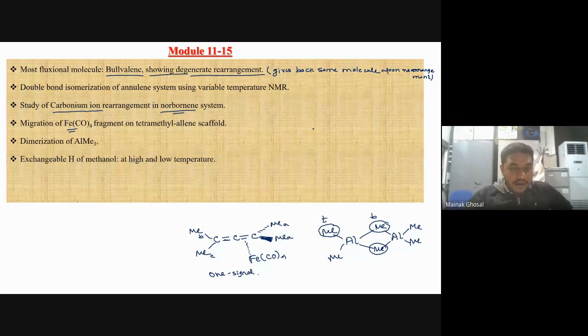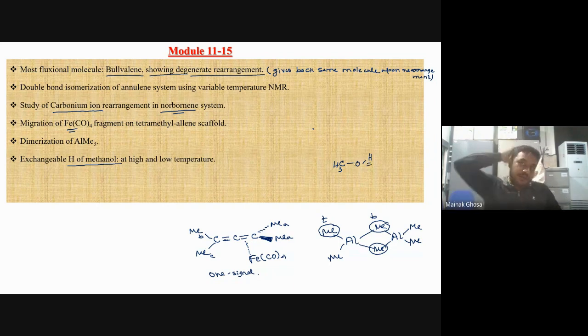Now, at low temperature, you can also study the exchangeable hydrogen of methanol. As I told you in the earlier problem solving sessions, this OH is exchangeable with the solvent. If you have D2O or DCl kind of thing, this H exchanges with the D. So if you have this kind of solvent and this molecule, at room temperature the exchange is so fast you cannot monitor it. What you will do? You will go to low temperature. What will happen? At low temperature, the exchange rate will decrease.